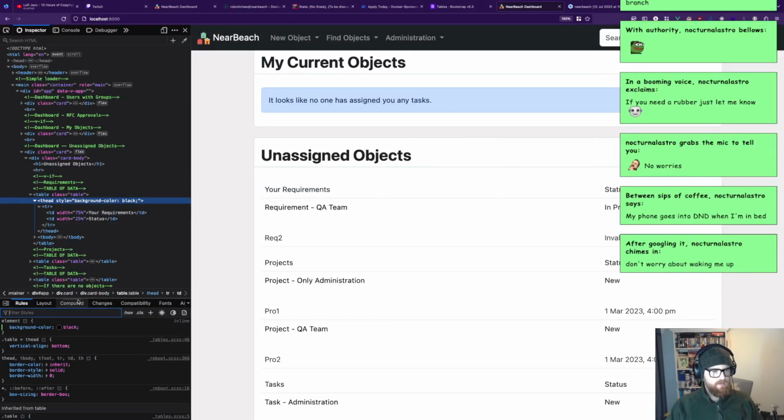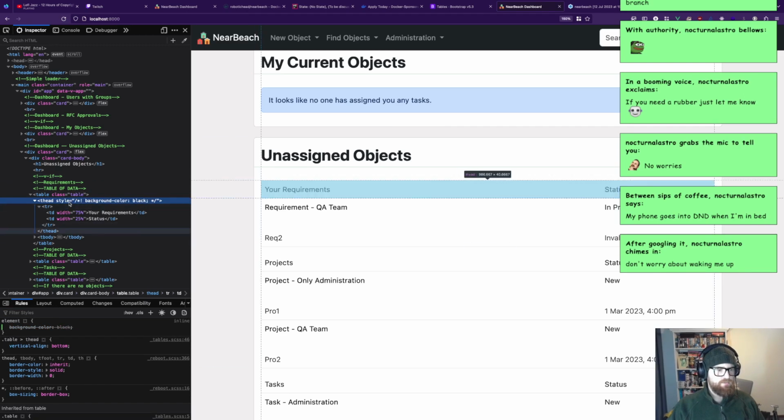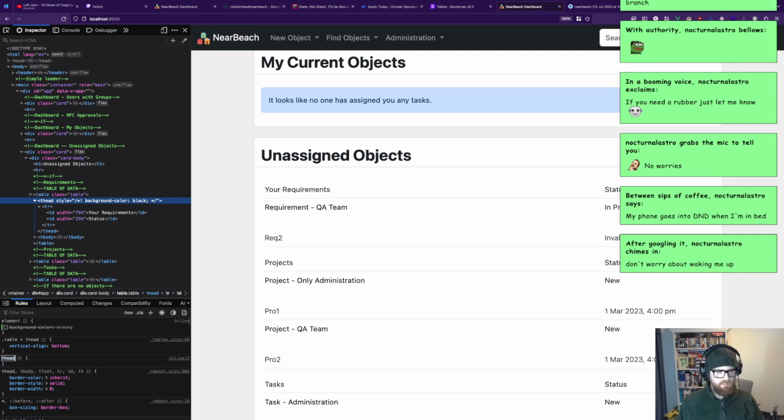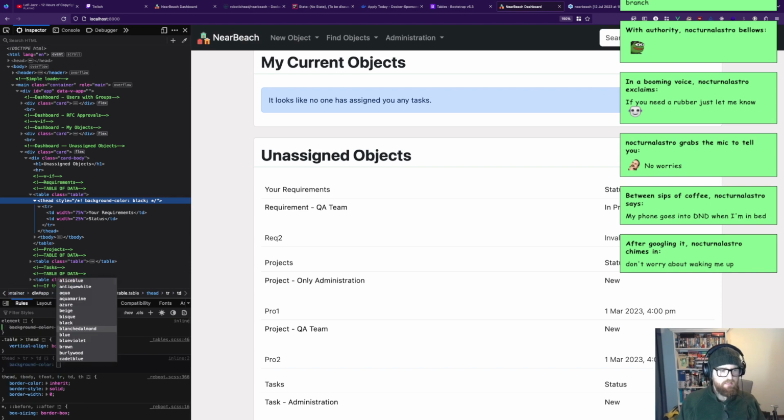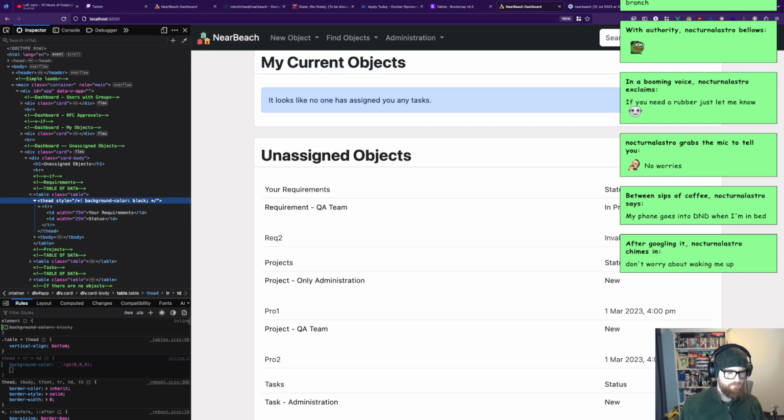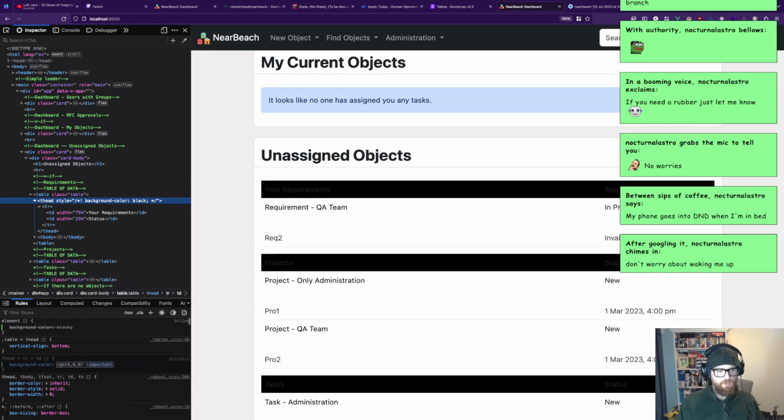Now, this is where I'm just going to play around with it. So we're going to get rid of that, and add in another one. We're going to have thead, TR, TD, and background color. I am going to go RGB, just putting in black at the moment. Now it's going to be important. I don't like having that. And then I want color, RGB, let's do white.